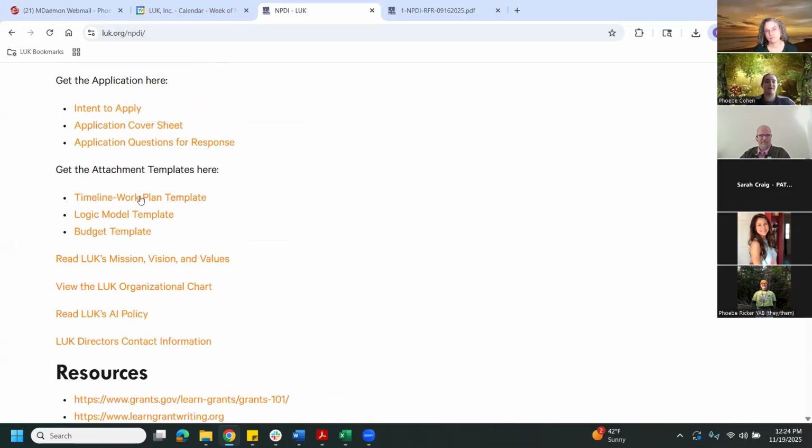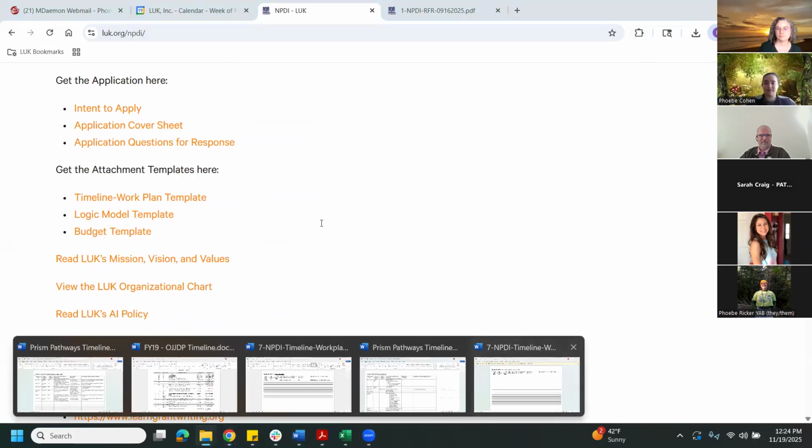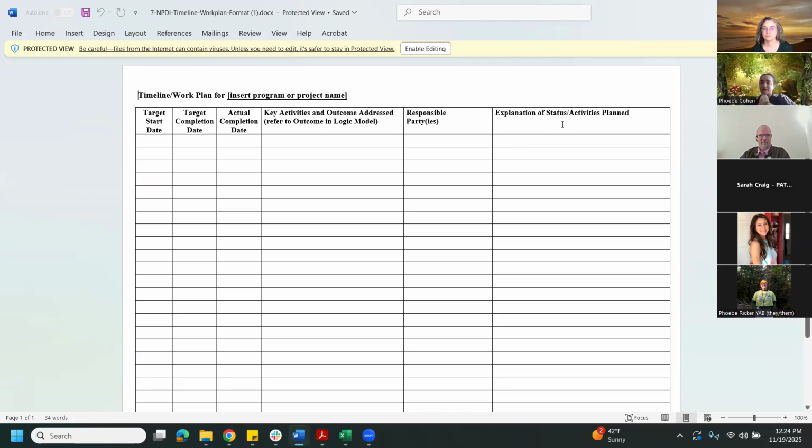But for timelines, I have already clicked this link, so I'm not going to make it download another time. This is a timeline. The timeline attachment is exactly what it sounds like. It is a timeline for how a program is going to go. It's usually from the point of award, which is most helpful, and then goes through the implementation process. Implementation is getting the program up and running after you've written this grant persuasive piece saying, hey, we need this service and this is why we need it, etc.